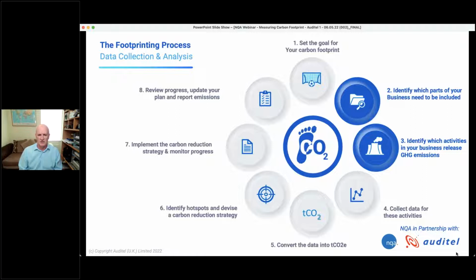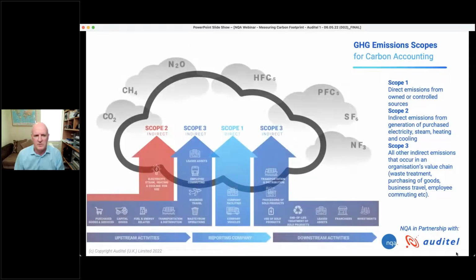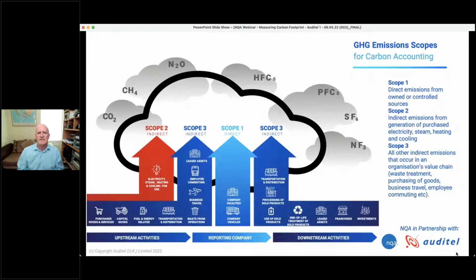You're then setting your methodologies. Methodology is the framework that you're going to use to deliver the evidence required to substantiate your declaration of carbon neutrality according to PAS 2060. So the first thing we need to do, and Gavin briefly spoke about the different scopes, is identify from your own business where you are creating emissions. As we've said, they come in 3 different scopes. Scope 1 is your direct emissions. That is the emissions that we create going about our day-to-day business from controlled and owned sources. So that could be your company facilities, your buildings, your sites, your offices, company vehicles, your production processes. These are all part of Scope 1.